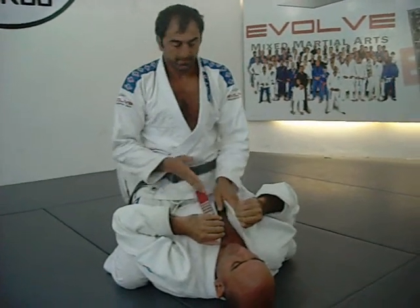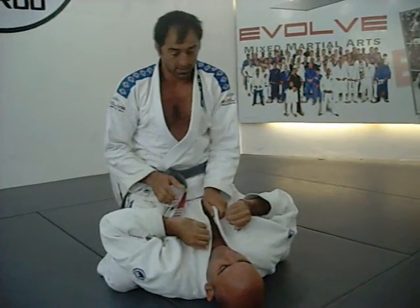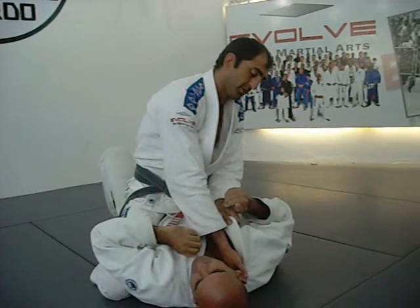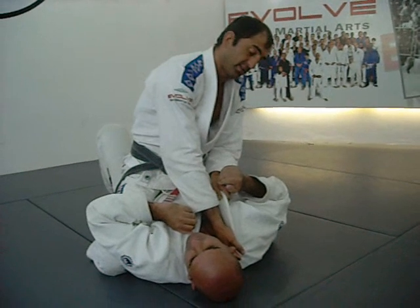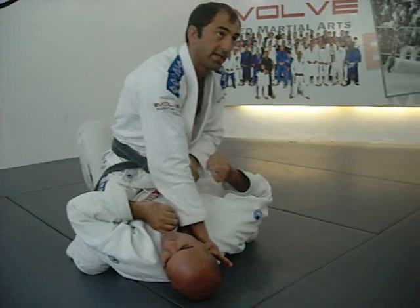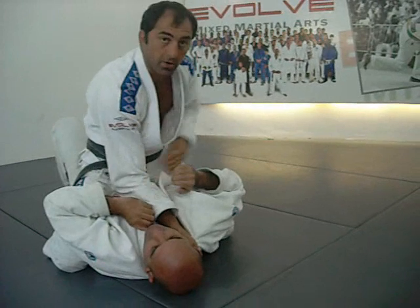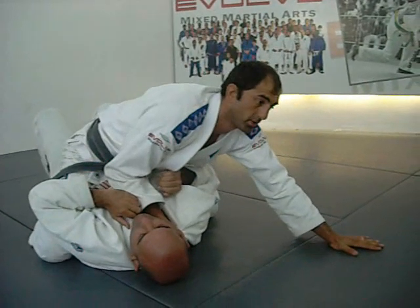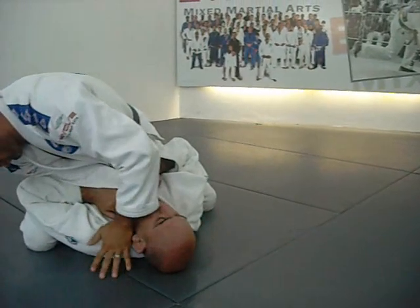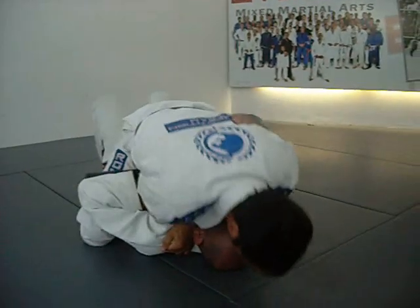Very important — I want to go for a choke. Most of the time the lapel is closed. Open it. Pushing the lapel, I open to get my hand deep. As the hand hits the bottom, I pull a little bit and I keep sticking the hand in. Once that first hand is very deep, I like putting my elbow down here, putting my weight all to this side to prevent the upa escape. Now I'm going to come around the corner, hold anywhere in here, come back square and just drop my forearm into the floor.